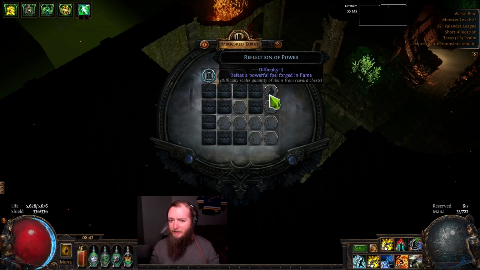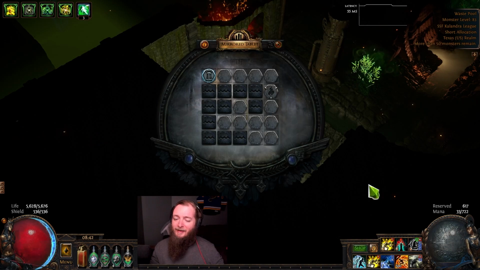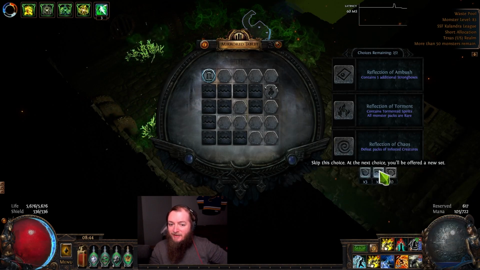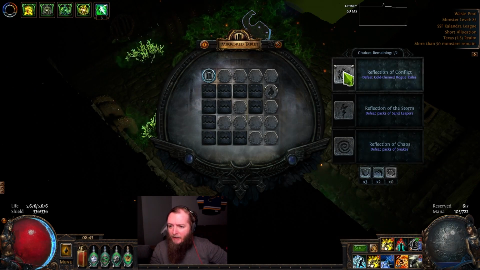So he recommended putting them at least 5 from the start. So I'm going to throw it there, though I try to make the chain as long as possible no matter what. Okay, here we have Torment, Ambush, Chaos. This is where I use a skip, so I don't want any of these. Then we've got a Conflict.